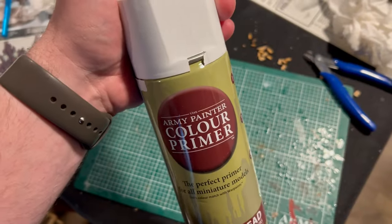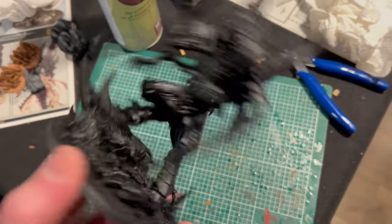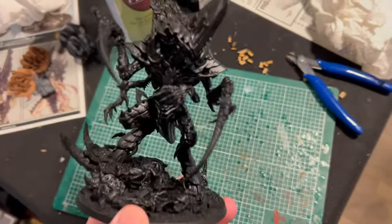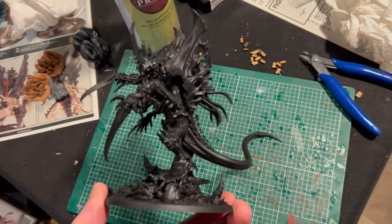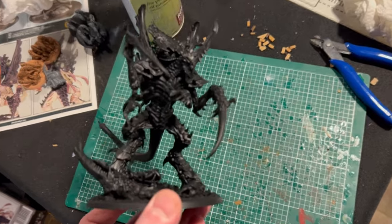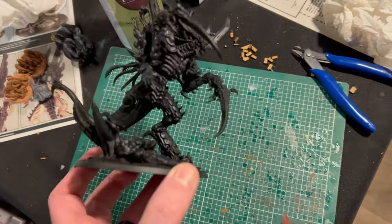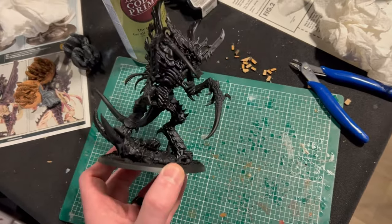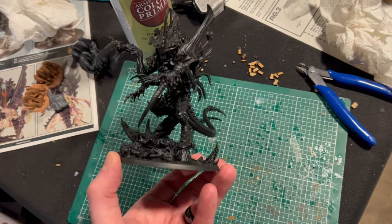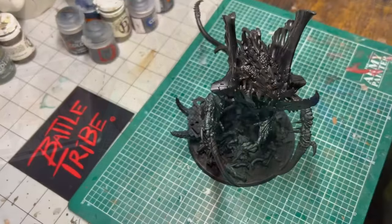All right, step one. We gave the miniature a nice thorough coat of Army Painter color primer, my favorite. So I sprayed it from underneath and around, to give it that nice rich black, that Chaos Black color that everybody loves. So that's the first step: spray your miniature black, a nice thorough coat. You can also go through with a Vallejo primer and a brush and get anything underneath, any spots you missed, but I did a pretty good coat. So on to the next step.